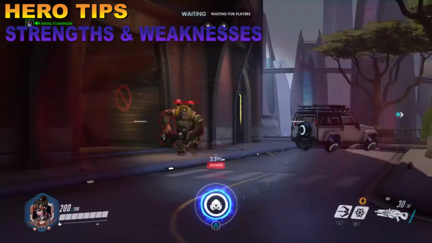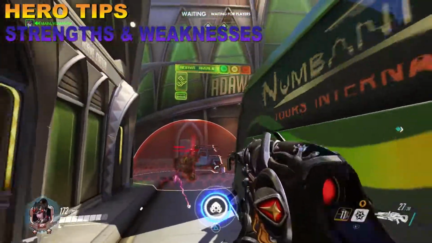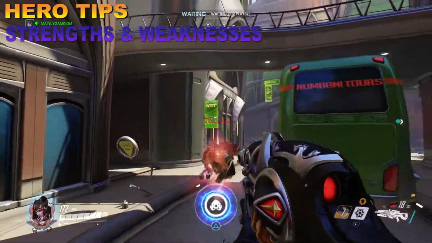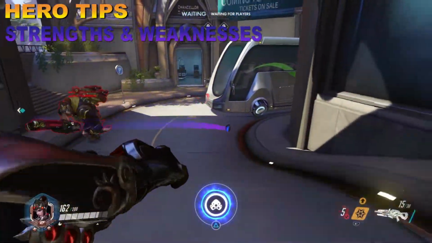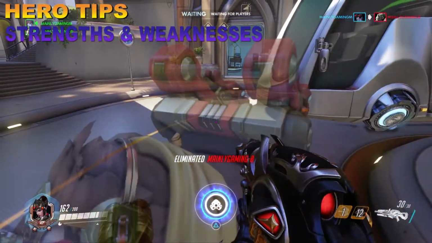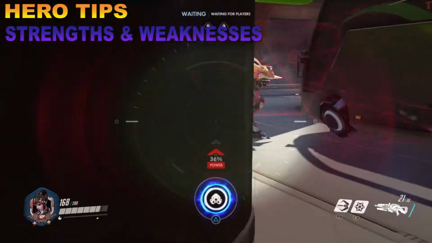Okay guys, introducing to you your biggest weakness. This guy, you want to grapple away from him. Winston, you just want to get away from this guy. Just keep shooting him from far away and try to get some headshots. You really want to get back to your team, so use your grappling hook to get back to your team, or this guy will chase you down and kill you.